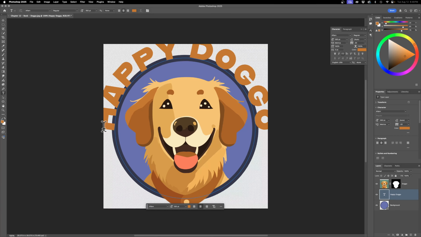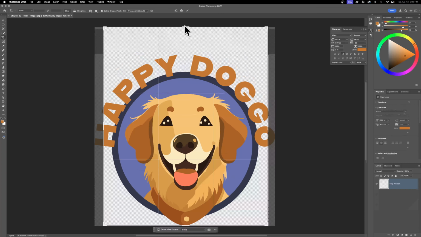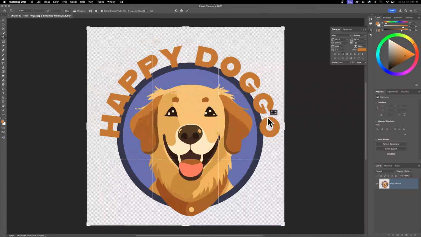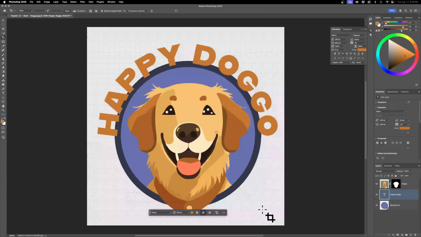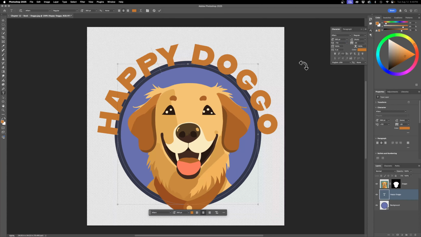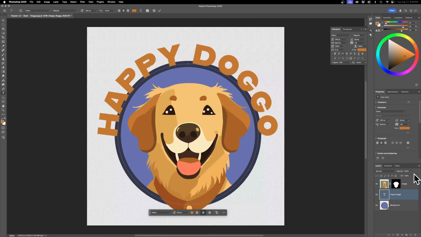And then I'm going to grab C for the Crop tool, and I'm just going to give myself a bunch more room here to work. I'm just going to expand everything out so I can see all of it while I'm putzing around. Now we've got a little bit more spacing in here than we really need, particularly between the P and the Y. So if we were doing real design work, this is where we'd come in and tighten that up with our kerning. But for this demo, we don't really need to putz with it that much.